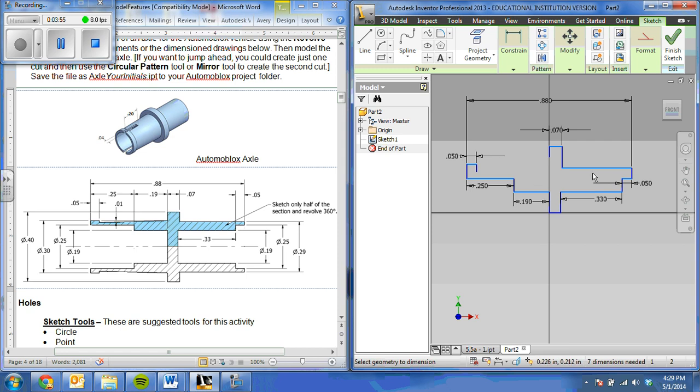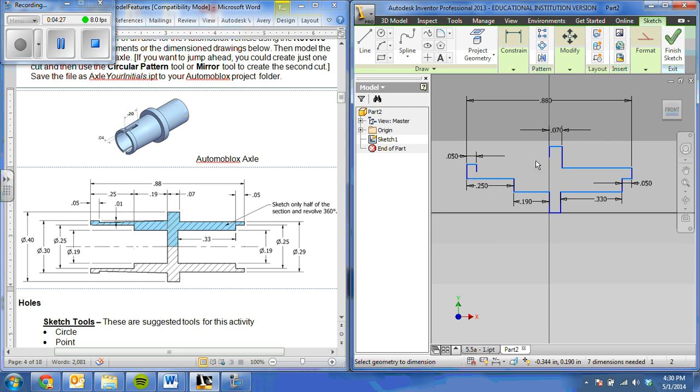So now it's starting to look a little bit more like what it's supposed to look like. I have all of my horizontal constraints in place. Now all I need is my vertical constraints. So it's giving me all of my values here. But again, just like before, this is the full diameter, so that's what it would look like when it's rounded once it's revolved. But since I'm only going to the center line, I'm only going to need half of those.